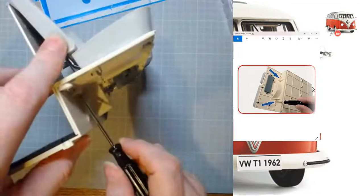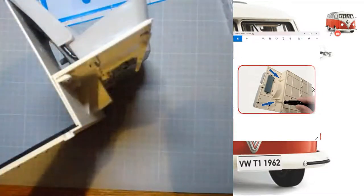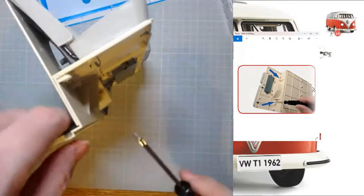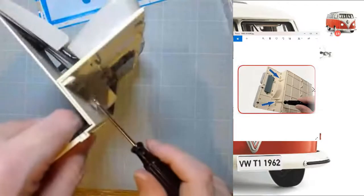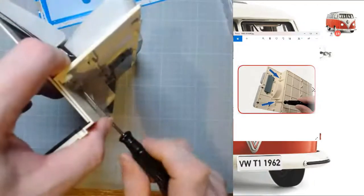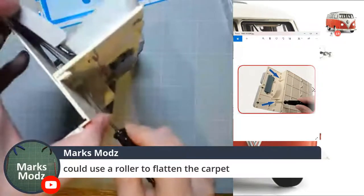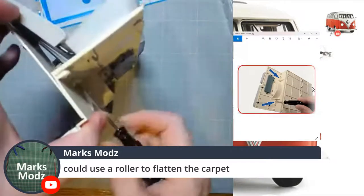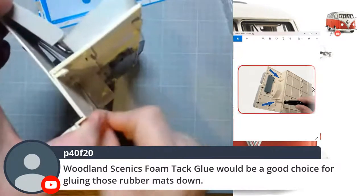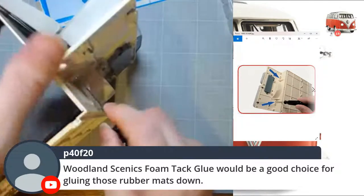And then it says, turn the assembly over while holding the bulkhead in place and secure the two screws. And I would have thought at this stage, your mats will fall off. I'll hit the chart. What mods could use a roller to flatten the carpet? 340F20. Woodland Scenic Foam Tack Glue would be a good choice for gluing those rubber mats down. Right. Thank you.